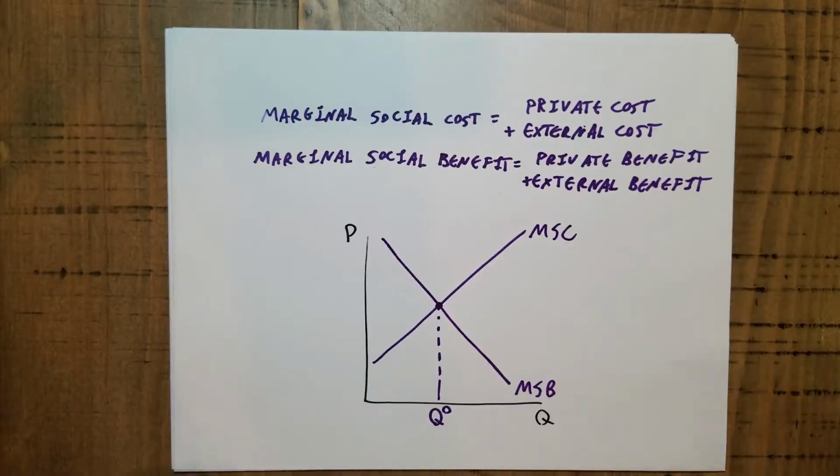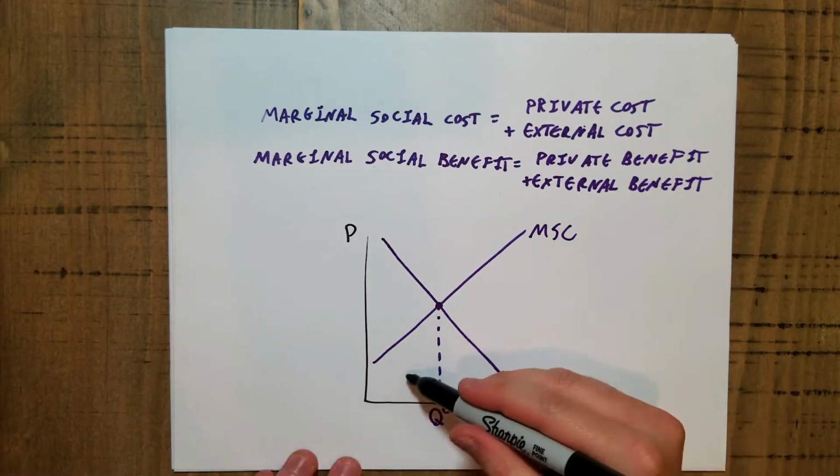We can imagine what this might be looking like if we also had supply and demand on there. Now remember, supply and demand are going to be below the marginal social cost and marginal social benefit. Not always, they might be the exact same if there's no external benefit. If nobody is affected by you producing a good, then there are no external costs, just private costs. And in that case, marginal social cost is equal to the supply curve. But here we're going to say that there are both external costs and external benefits. So we're going to draw supply below the marginal social cost, and we're going to draw demand below the marginal social benefit.